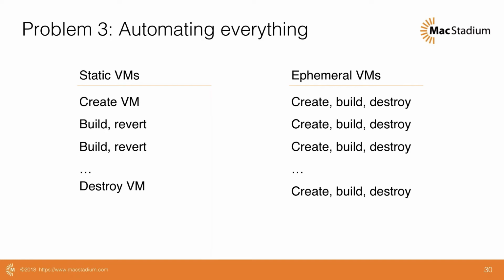The other option is to use ephemeral VMs. These are single-use VMs created for each build and destroyed immediately thereafter. Static VMs will eventually break when they get gunked up with build artifacts. And while you can kind of sort of automate fixing them, ephemeral VMs are going to give you a much more consistent and immutable build environment.